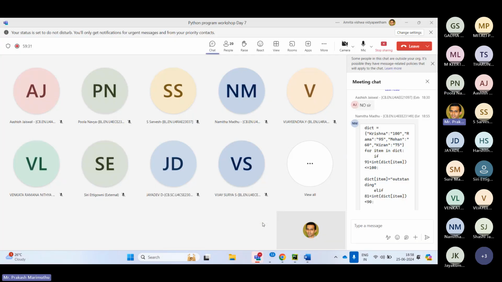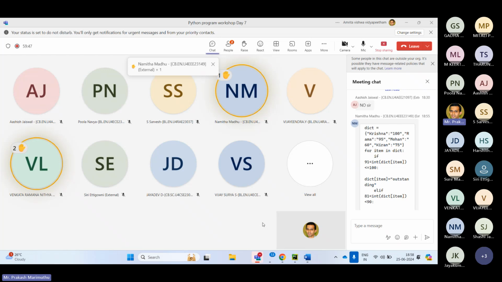Once you complete it, all of you, please raise your hands just to make sure that I can proceed further. All of you, please try it. It's a simple program. Even if you're not putting all the conditions, at least one condition: for one name's mark, change it to grade. Just check for Krishna, and what is his grade? 100, excellent. At least that much change should happen. Then you can use so many if statements, else statements, whatever it is.